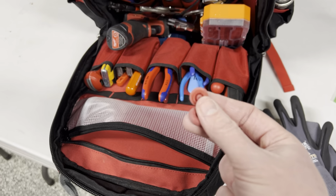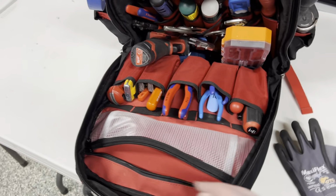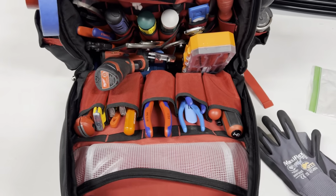So have some laughs with that one. But those are really nice to keep caulk for a while. Oh boy, I can see where those comments are going to go.